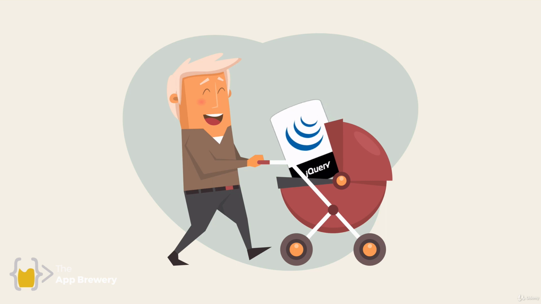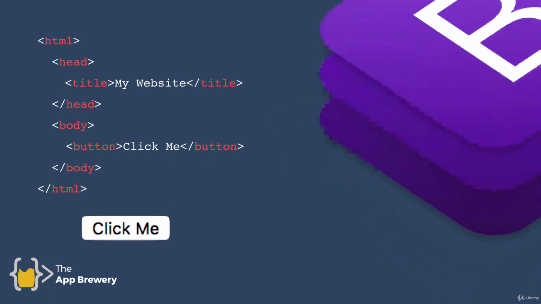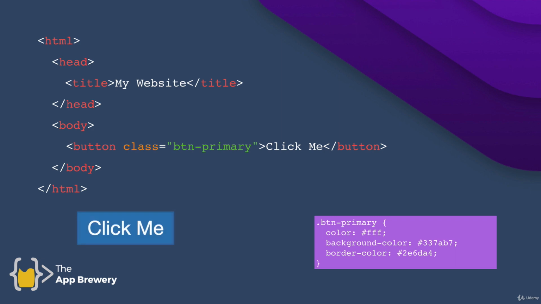It's a library, so a bunch of code that somebody else wrote that you can incorporate into your own project and use to improve your own projects or to make your life simply a lot easier. Now, we've come across libraries before. Previously, we created websites and we incorporated the Bootstrap library in order to be able to incorporate code that somebody else wrote to make our lives much easier and make it much quicker to improve the user interface of our website.